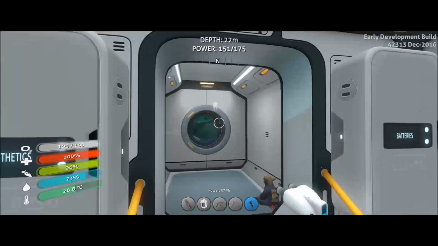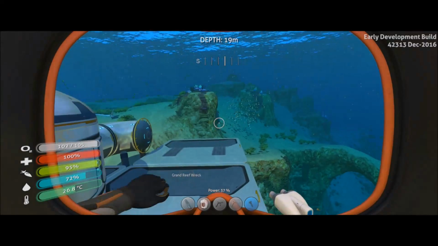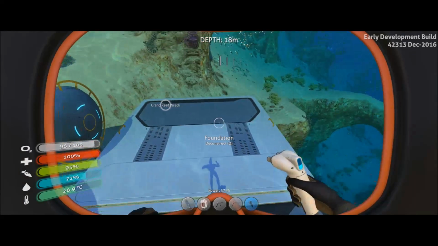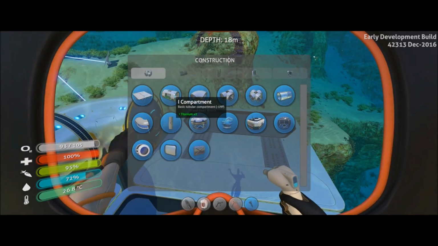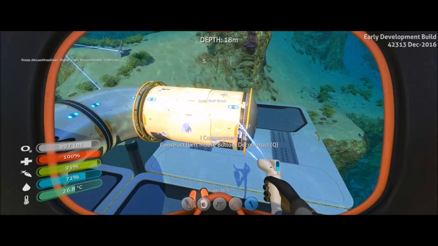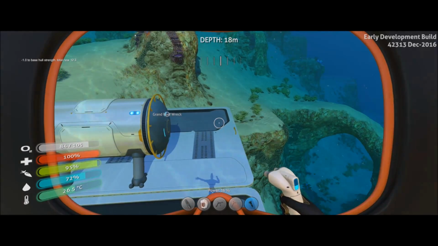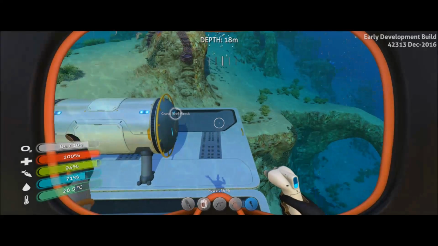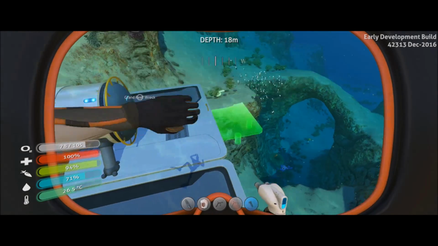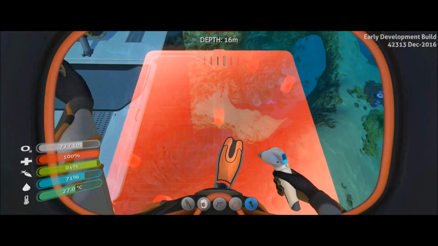So today we are going to build our moon pool. As you can see, I added a foundation and I put a basic compartment over here. My thinking is that I am going to add some more. Okay, so total now 12.3. I'm going to add some more. Let's see.